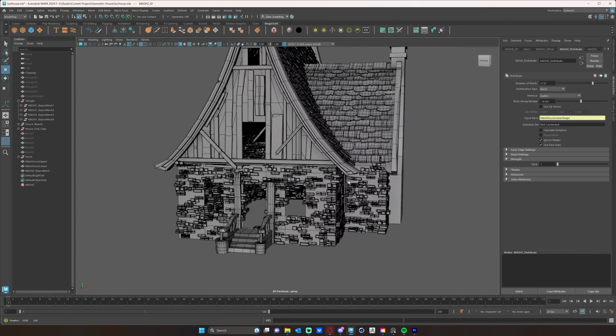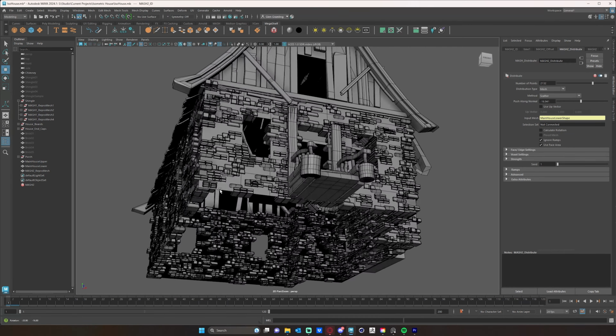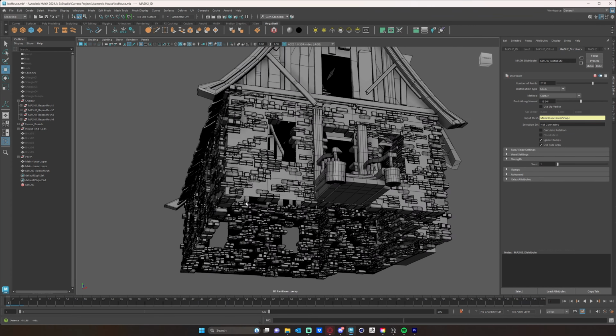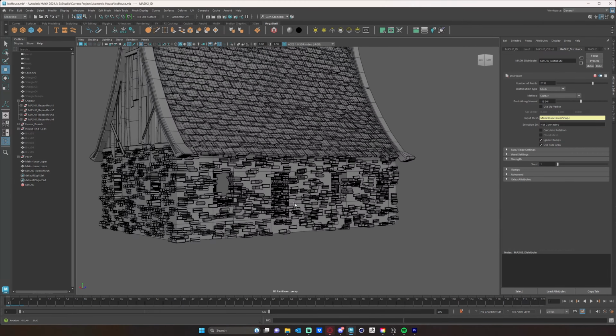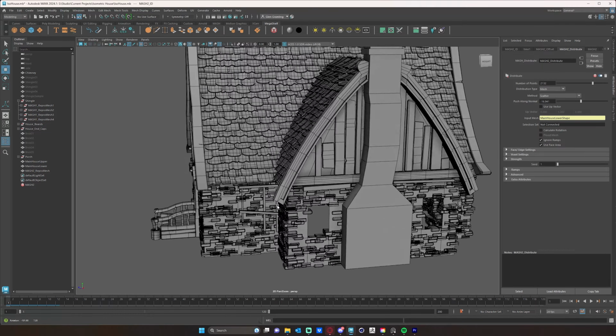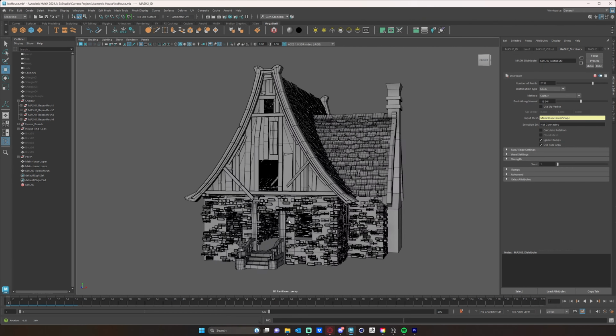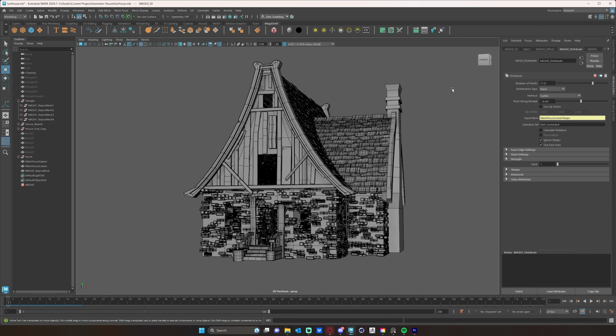Right, so a value of something like this is probably pretty good. Now I will need to edit this further. I will need to go in and clean things up and move things around, get them out of the windows and things like that. But I think that's kind of what I'm looking for there.